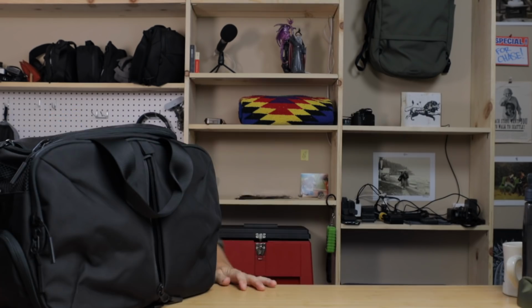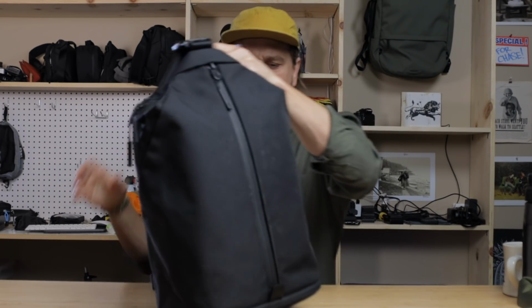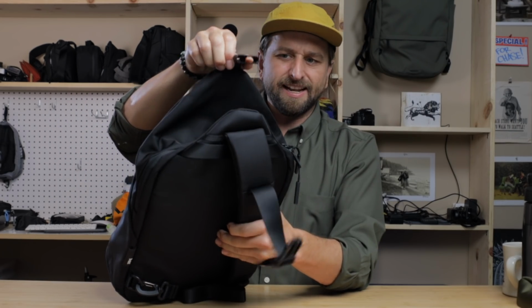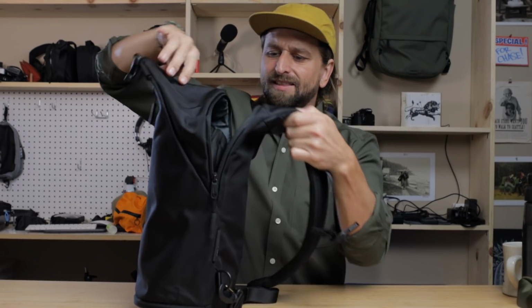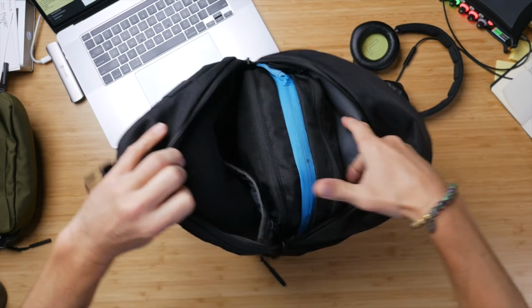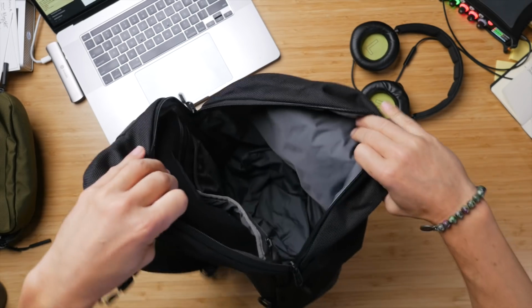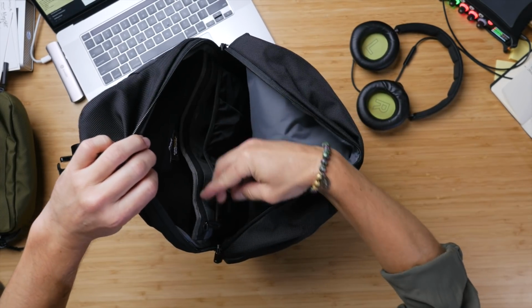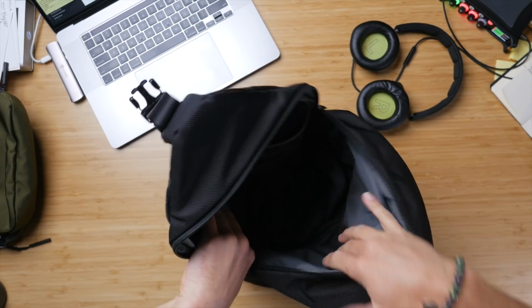You're business class. Now, they do have this little sling, too. This is the final piece of this collection, at least what they sent me. I don't typically love having to do this to get into something, but there's a zipper back here that makes this the perfect little sack. You can just fit a lot of stuff. I've got this packing cube in here just to kind of fill it up. Lots of space, laptop compartment, tablet. You've got a zippered pocket, some undies, pouches, and then the capacity itself.